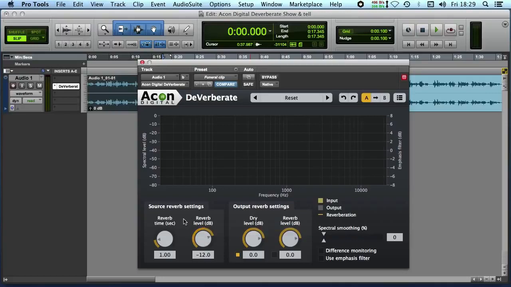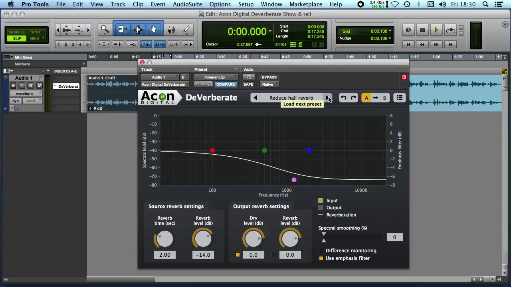The other thing that's really important is the settings for the reverb time and the reverb level. The reverb time you need to adjust to what you think the decay time of the reverb you're trying to reduce is, and then also the level of the reverb in the signal. So this really comes out more like a threshold control. Again, the best thing to do is to turn that right down to start with. And then there are a number of presets, so consider one of the presets that is closest to what you want to do.